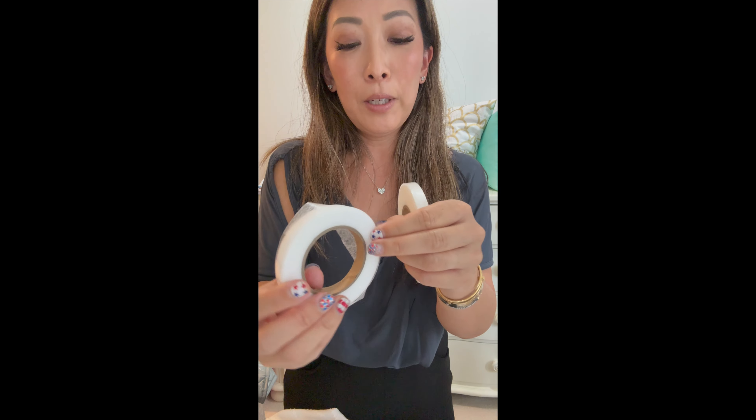Maybe a complicated hem or a curved hem, like this skirt — you iron your hem down, then place the webbing underneath between the fold, and iron again. You do not have to sew the hem; it will stay bonded as long as you don't dry it. It's washable, but you should not put it in the dryer.